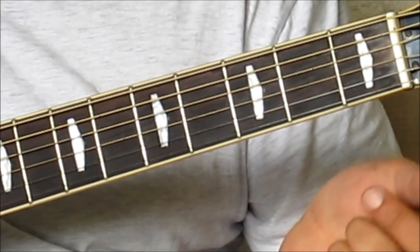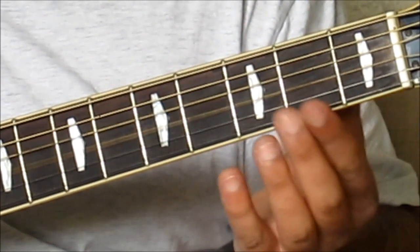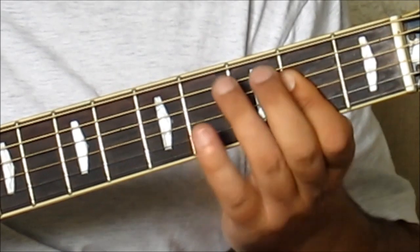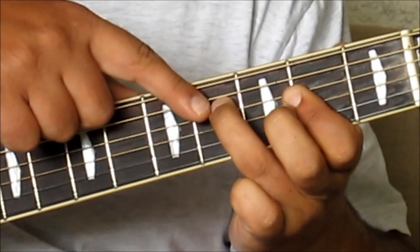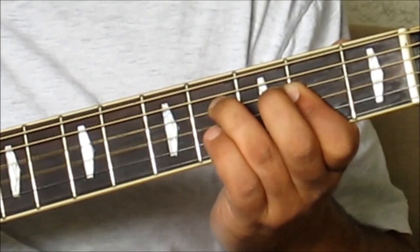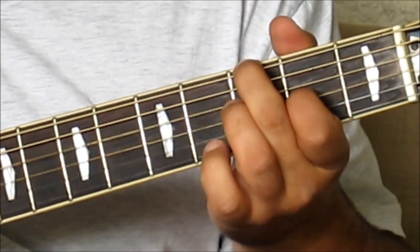You just have to take the D string and the G string together, then you hammer on fret 2 with this finger, you play another hammer with the ring finger on fret 4, and another hammer with this finger, fret 4, G string. And you finish playing your G.